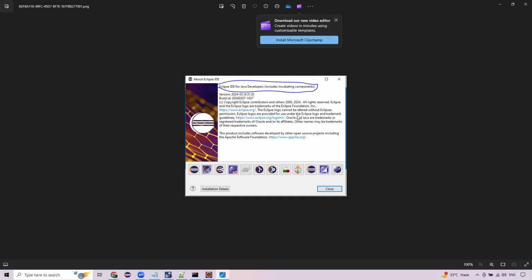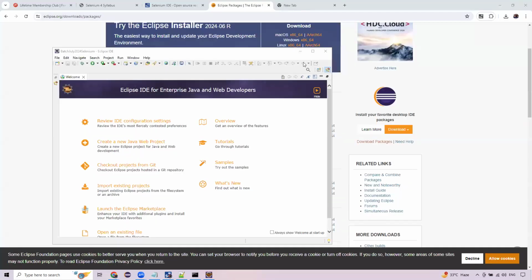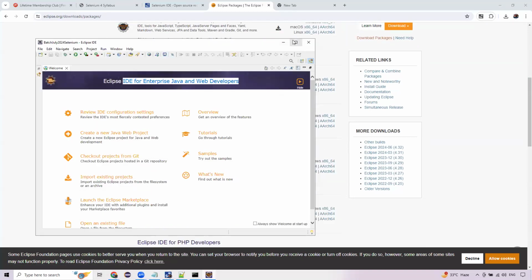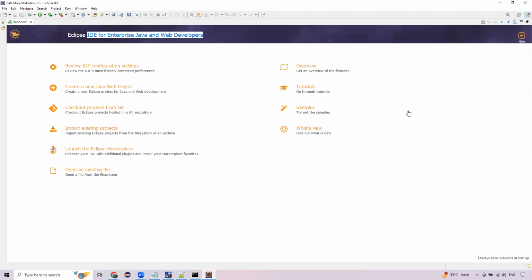Yeah, this IDE for Java developers also looks good. Anything that supports Java works, although you have not downloaded the Enterprise Java and Web Developers one. This is the one that I'm using, but yes, this one also works fine. So you have this version, I guess. This one also works fine. Okay, so I can uninstall it and then download that? No, you don't need to uninstall it. If you're using this, then that's fine. Okay.